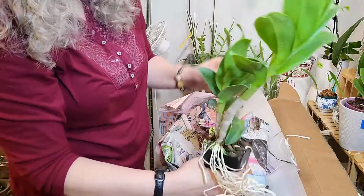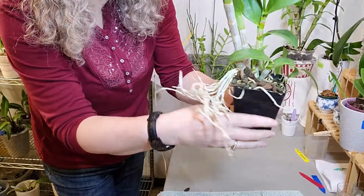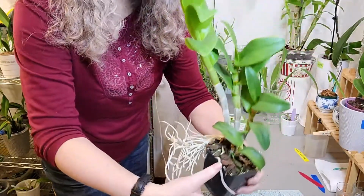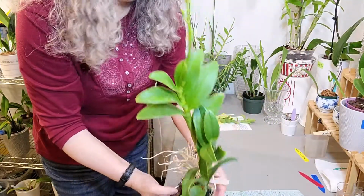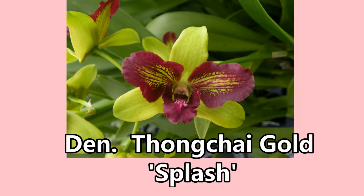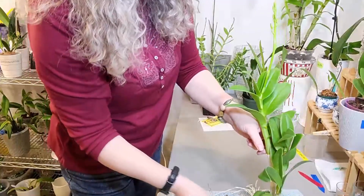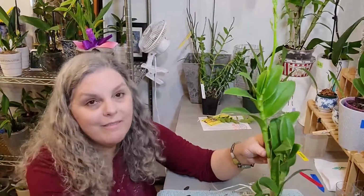Now you might be able to see it a little bit better. She's got roots hanging all off the pot. Whether they're still alive, I don't know. But she is, and this is a Thongchai Gold Splash, if I remember correctly. I love the flower. It's a green tone. I love the flower, and I think I've bought her already once.